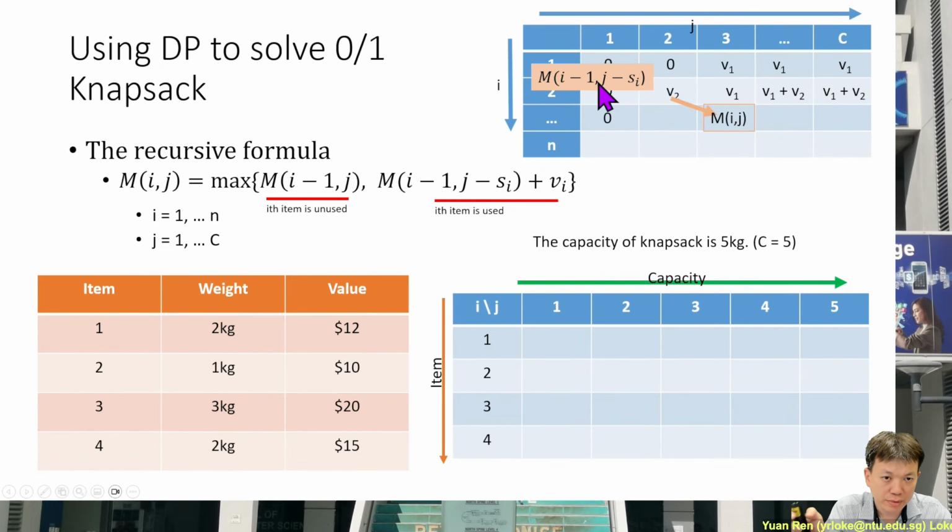and reduce the size by the size of the I item. You go to I minus 1 and subtract the size of the I item. This one plus the value of the I item. Or you need to find another one. Either this is the answer, or the answer is simply without the I item. In short, when you solve the problem, you are always thinking about whether to include the I item or exclude the I item. Then you slowly build out the table. And you can go top down or bottom up.